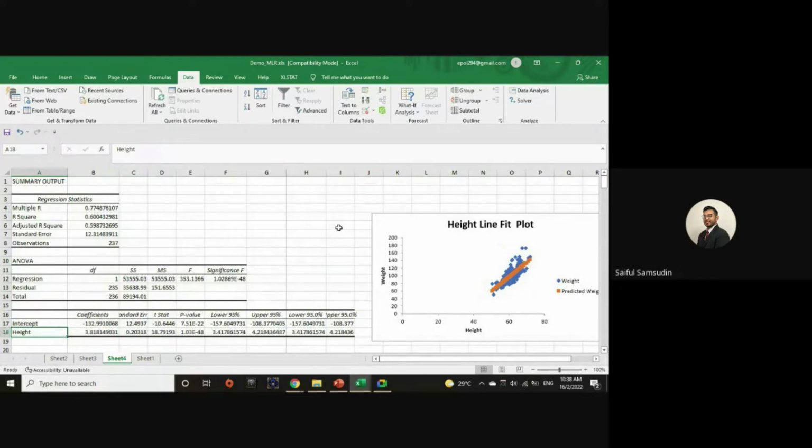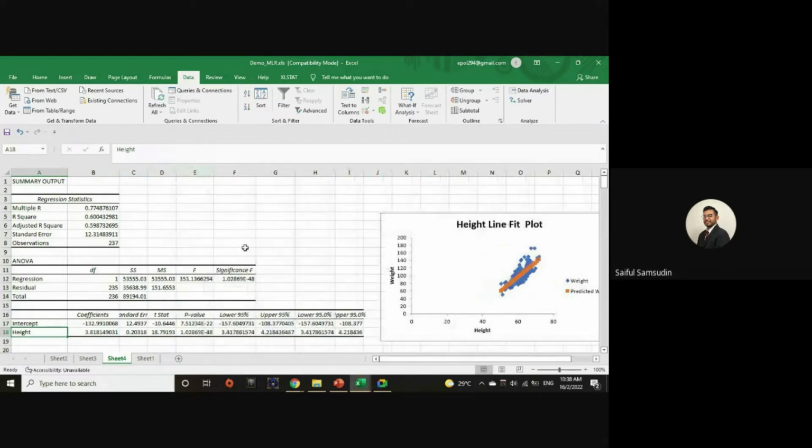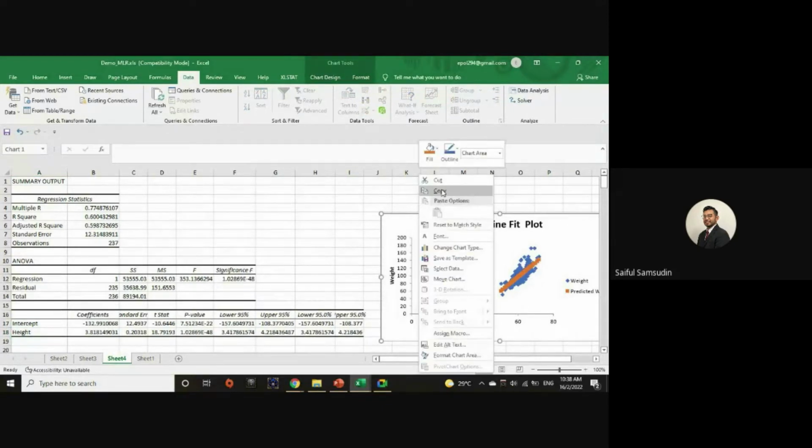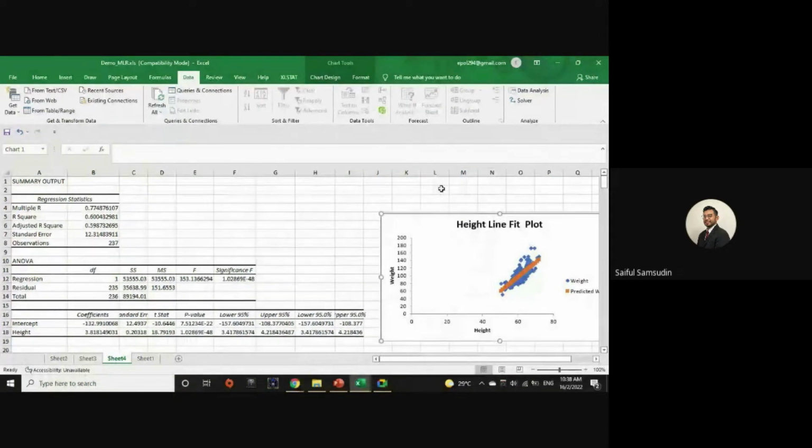Okay, so for the hypothesis testing, we can see F is more than significant F. So we can reject H null and accept the H alternative, which means the regression model is fit. We can use this regression model. So this is the result from the data analysis.